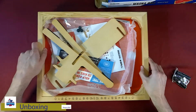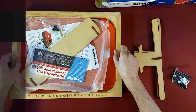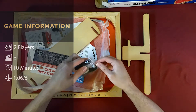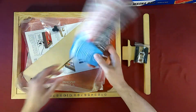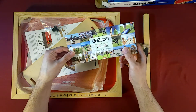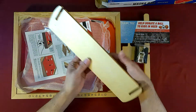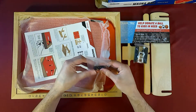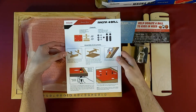There are probably a bit of components, and it looks like you've got to build some of them. You get two legs for the game. Here we have some more components, and a thank you card. This, I'm guessing, is the center piece from what I see. And here we have marbles.